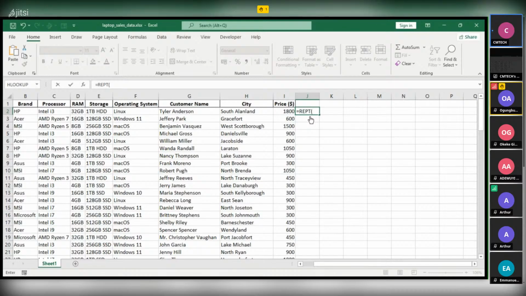Now I will select the particular display, which is the straight line to give me the pattern. Then I'll separate it by comma. Now I need the number of times. The number of times I will select the price. I want to see the number of times of our price.